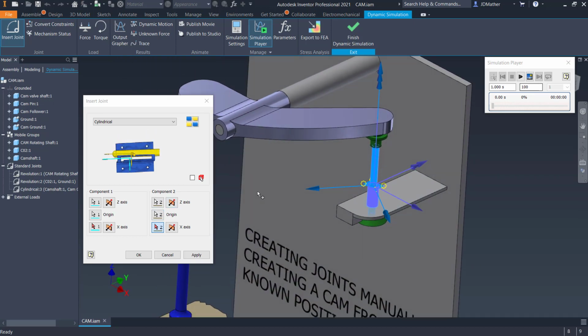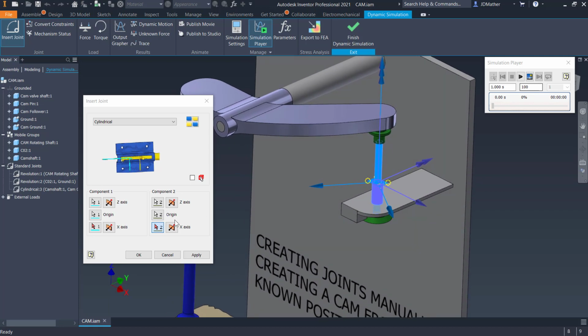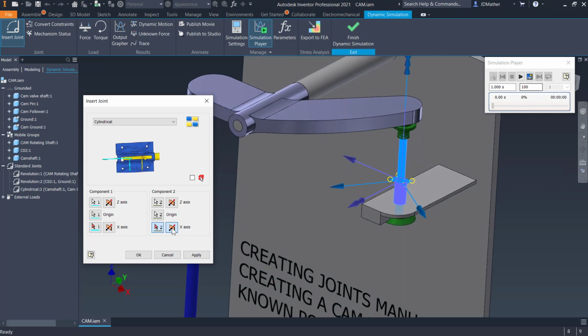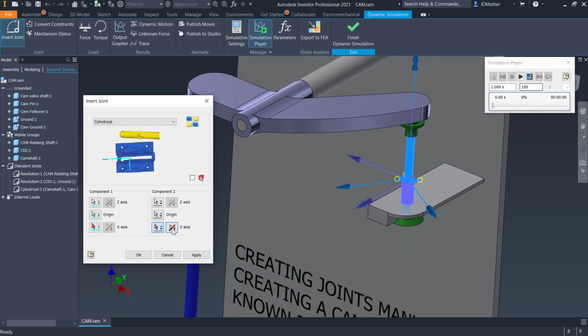The z-axis is lined up okay. We'll try to flip the x-axis and see if that lines it up, and that doesn't really line it up any better. It's slightly better. Well, it's a judgment call. Here it would have to move all the way over here to line up that x-axis. Here it would have to move that distance, so that's the shorter distance.